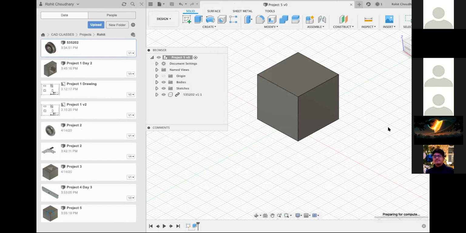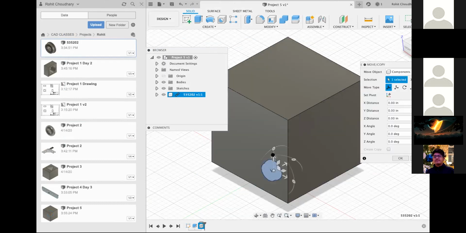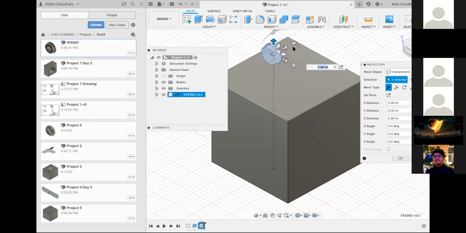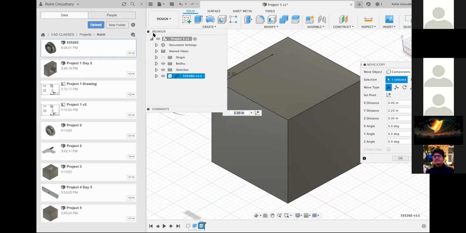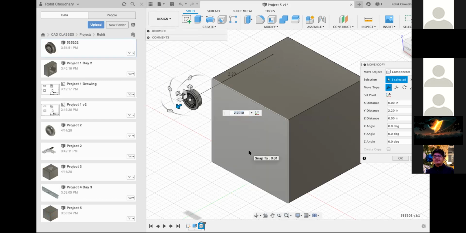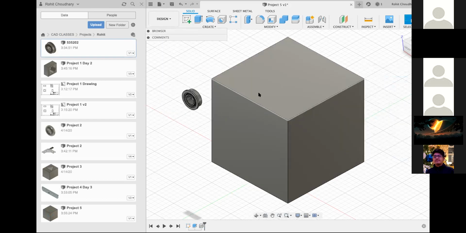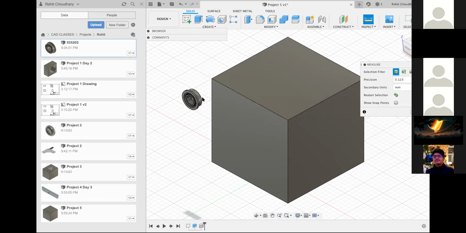So when you bring it into the current design, it'll spawn at the origin of your project. So you might have to move it up or down. And I'll just move it so that it is facing one of the sides. Okay. So now that I have it in my design, I can take the radius that we found.